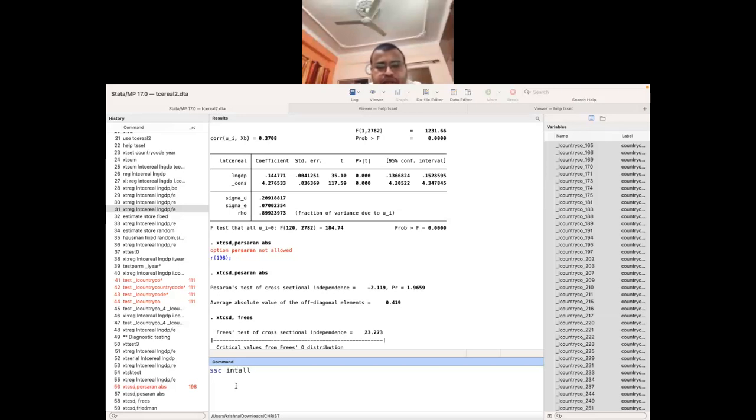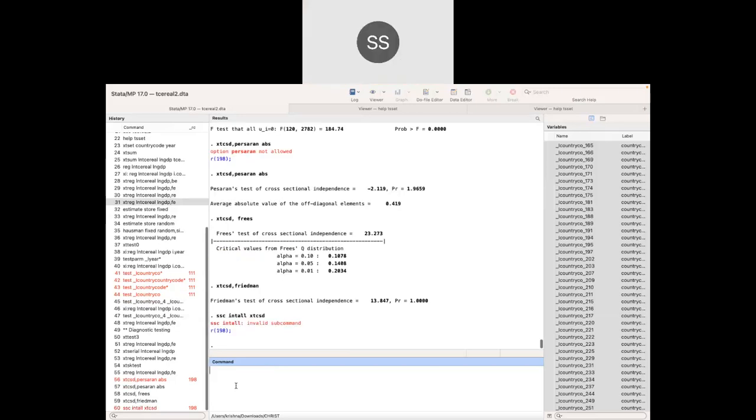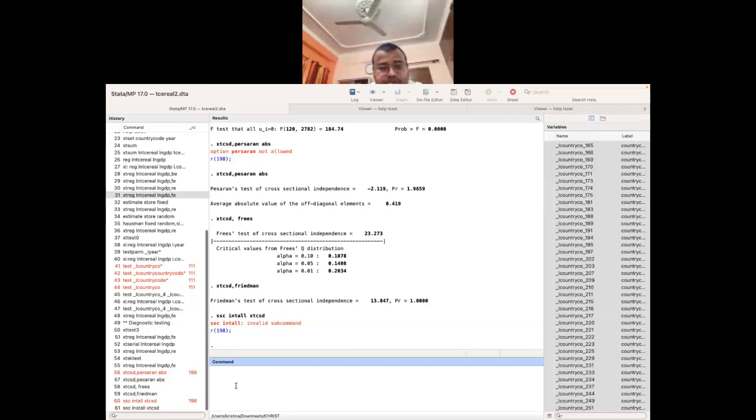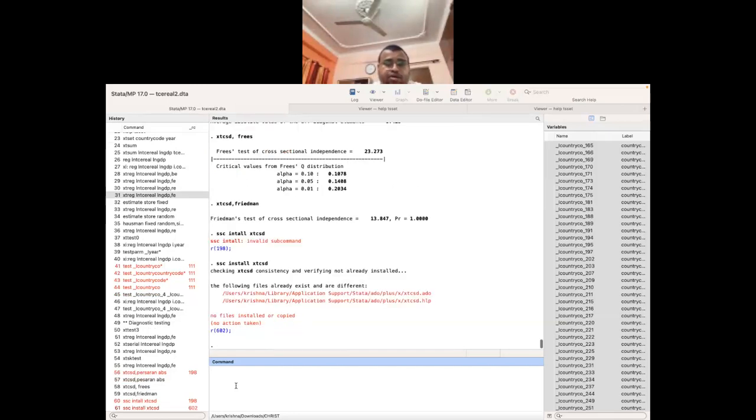If it has already been installed, then you get a message accordingly, like the following file already exists and is different. We can also download xtserial using ssc install first. So if it says command not found, then first we install that command.